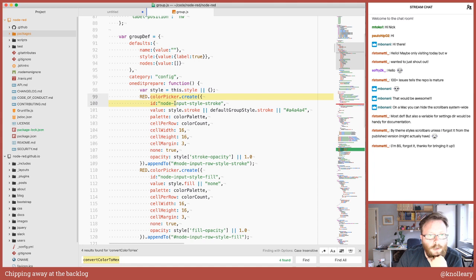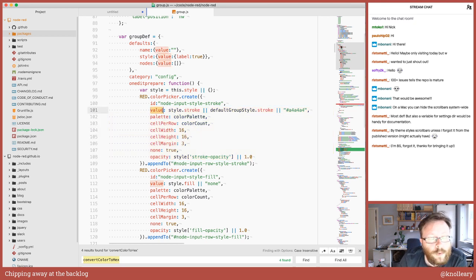This will create a color picker widget with the ID of node input style stroke, and it has a hidden input element so you can get its value, and we append it to the right bit of the edit dialog earlier on. And these are the configuration properties for the color picker widget we want to appear when we click the button that it will generate.